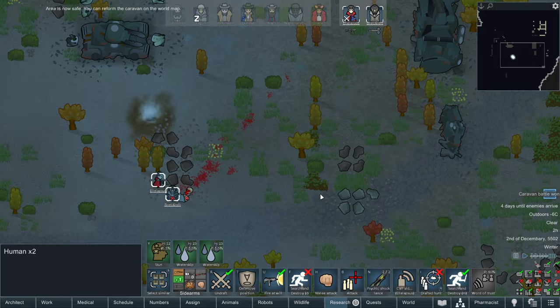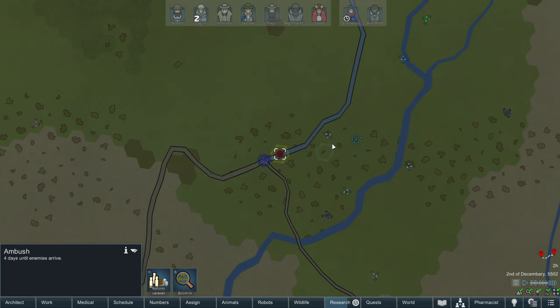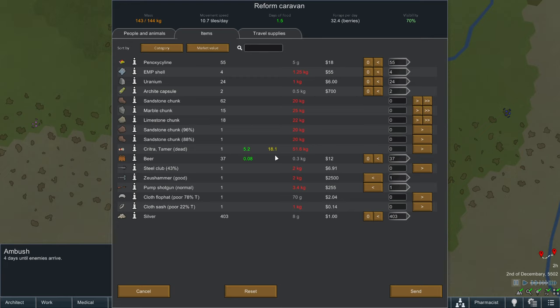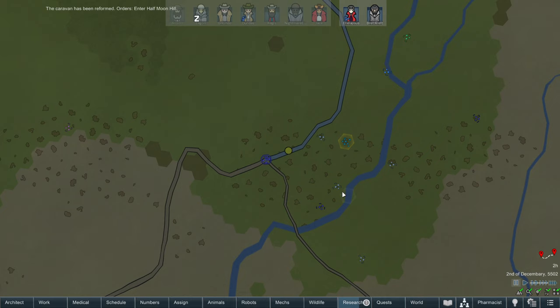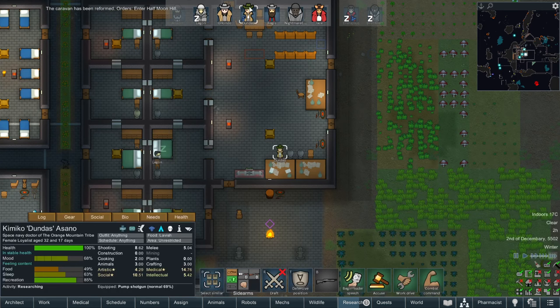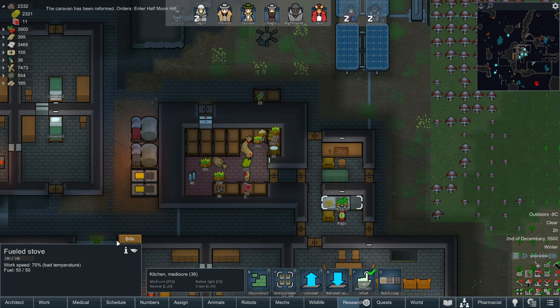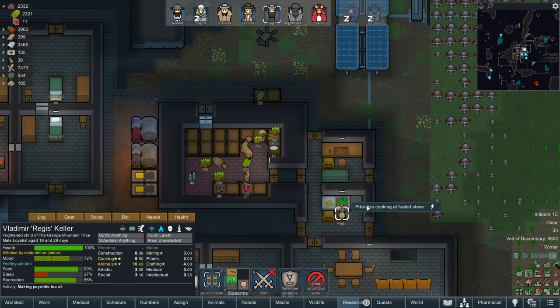Caravan battle one. Can I reform caravan? Go home. Accept. Take. I don't even want their steel club or their hat. Damn your hat. Send. All right, and I think that just about does it, as much as the food is still a bit of an issue here. I'm not understanding. Yes, I am understanding. It's because the bill had priority. There we go. And we get some Muffalo revenge.